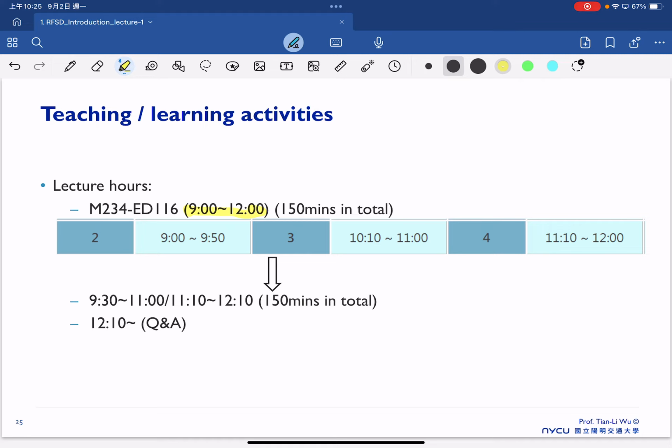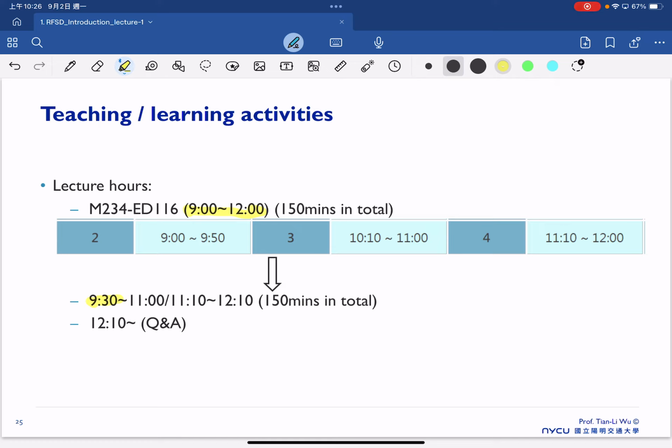is sometimes a nightmare. So I propose we shift to 9:30. And in the original course schedule, there are two breaks. But in my class, we have one break in between, like 11 to 11:10. But feel free, if you want to go to the washroom, feel free. If you want to sleep, whatever you do, it's all fine with me. You want to eat breakfast, that's fine with me. I'm not sure in this room, I think we can eat something, right? I'm not sure. We have to check the room.